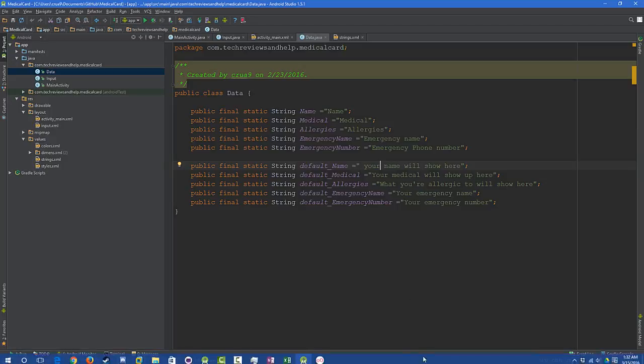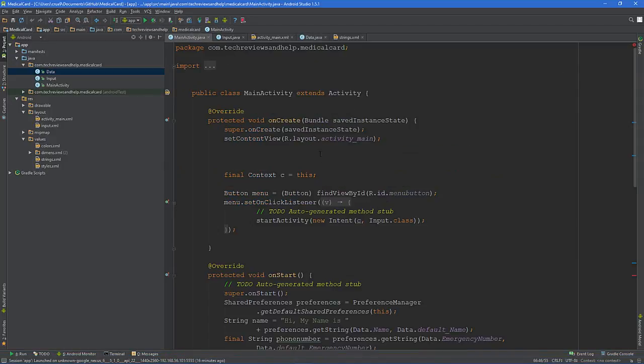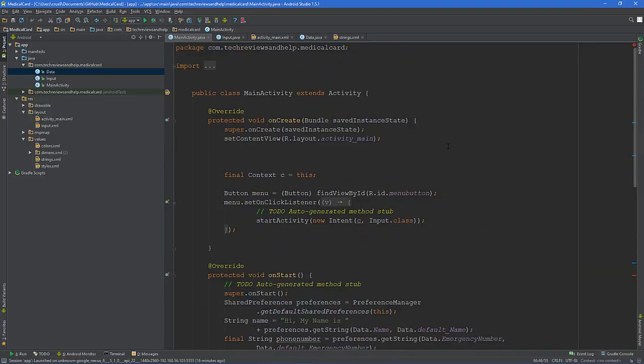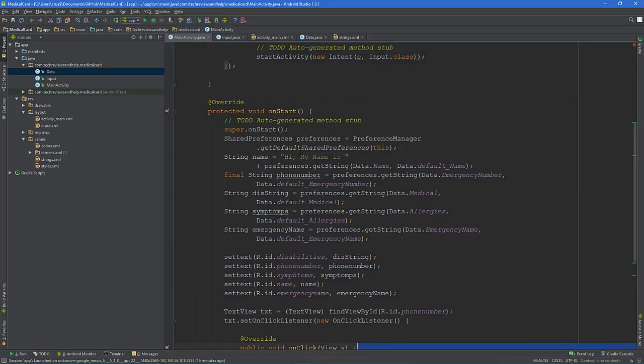But let's go into the main activity, where we can see the shared preferences going down here. I'll get more into this in the next video, but we can see the name is basically pulling off the default.